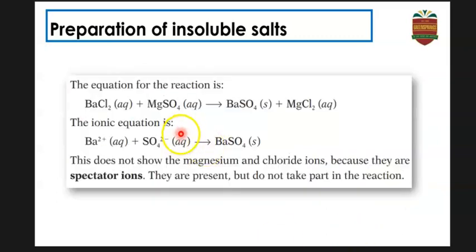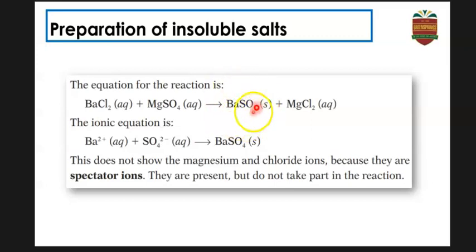Let's look at the equation. Just see the equation as a double displacement reaction. Barium was with chloride, but now barium has divorced chloride. Barium is now with sulfate. The same thing, magnesium was with sulfate, but magnesium has divorced sulfate, and magnesium is now with chloride. So you can see the reshuffling is like a double displacement or replacement reaction. Okay, that will sound better.